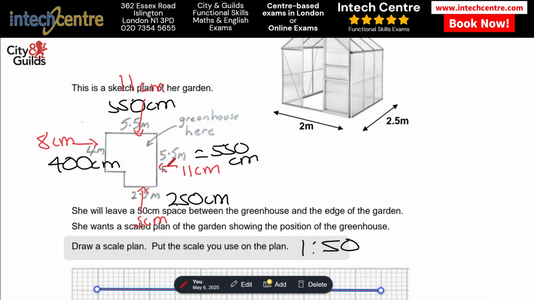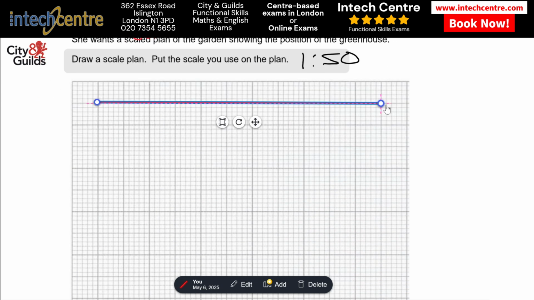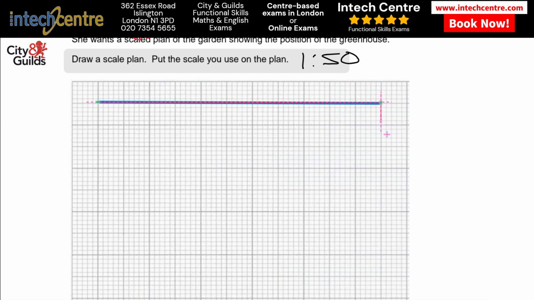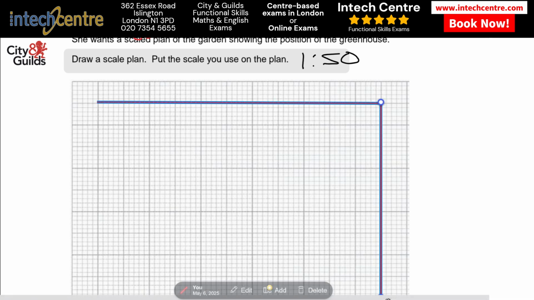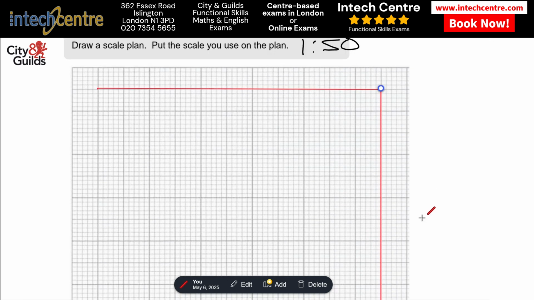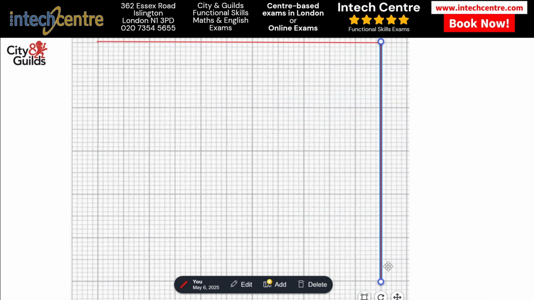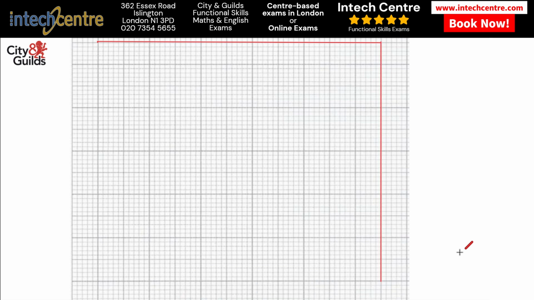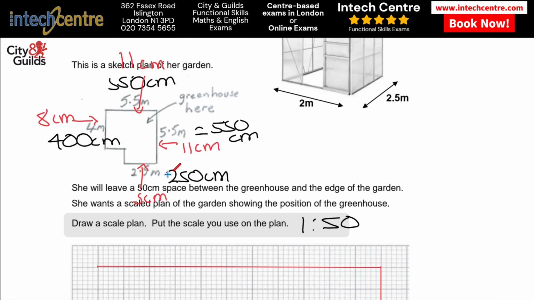Now going up, this is also going to be 11 centimetres. So drawing down from there, we're just going to count once again and draw. Maybe without moving it, I'll just do another drawing. So starting from there, we have 1, 2, 3, 4, 5, 6, 7, 8, 9. I think I miscalculated. Let me just count those again. So 1, 2, 3, 4, 5, 6, 7, 8, 9, 10, 11. Fantastic.